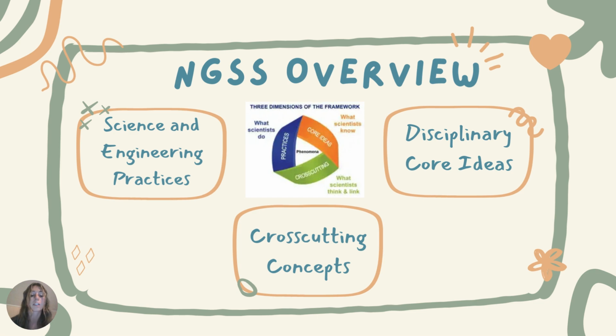And having students recognize these in processes or experiments is a great way to build on our inquiry. And the last one is disciplinary core ideas. This is the actual science content, such as cell biology, ecosystems, or physics. By combining all three of these dimensions, NGSS encourages students to apply science knowledge through practice or modeling.